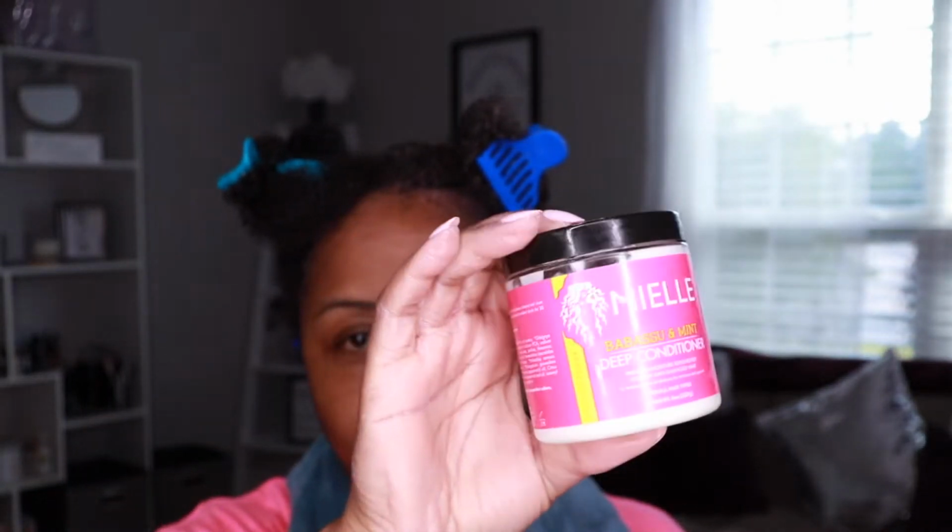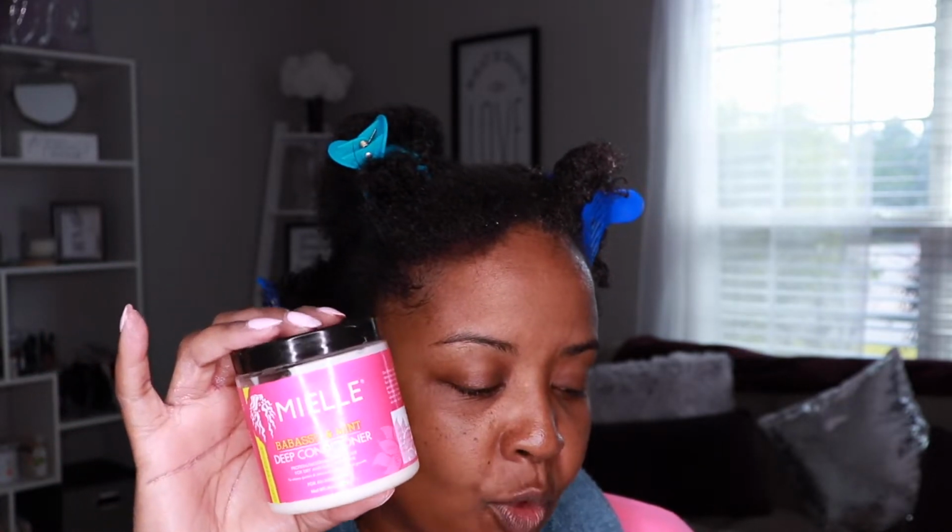let's see here. I'll be deep conditioning with the Mielle Babassu, which is my favorite, but I have found out that I really don't need to be using this as much. I only need to really use this maybe once a month and then use a more hydrating or moisturizing deep conditioner since I found out that my hair is low porosity. So this is still my all-time fave, and because I have not washed my hair in a couple of weeks, I'm gonna use this today. Then the next time I'll work it into my routine differently.